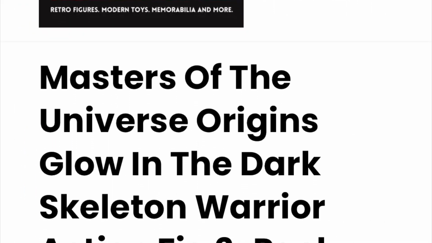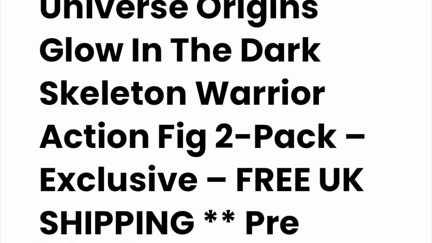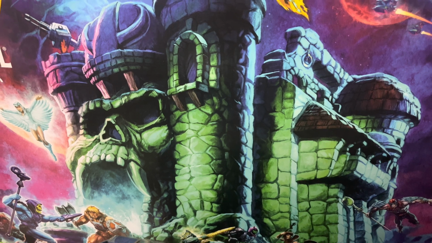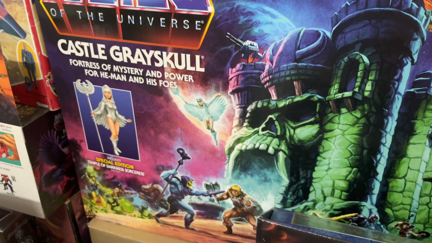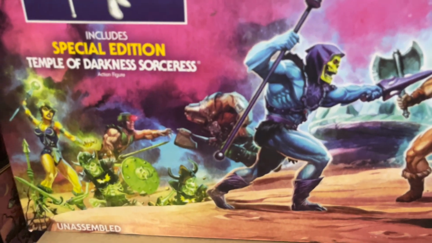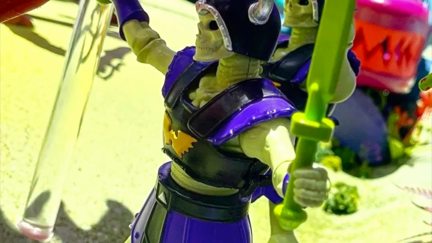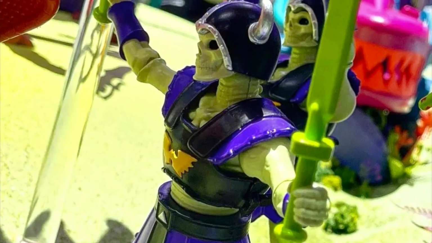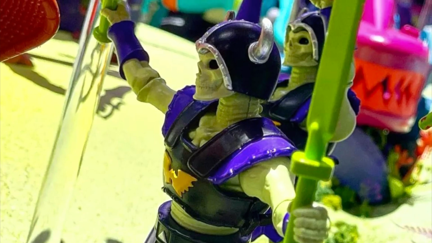Now we get down to the listing for the Skeleton Warrior action figure 2-pack. These Skeleton Warriors have been popping up on MOTU packaging artwork all the way back to the release of the Castle Grayskull playset in 2020. And fans were just wondering, who in the hell were these guys supposed to be? They look awesome, they look cool, can we just get action figures of them? Well, now you are. They're coming as action figures, and we first saw them in physical form in the footage from SDCC 2022. They were in the glass casing together with the Eternia playset, and now they're becoming a reality.